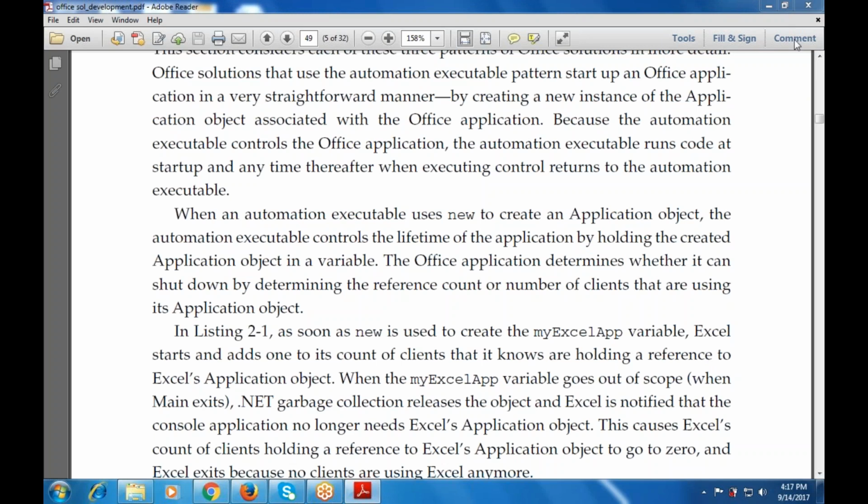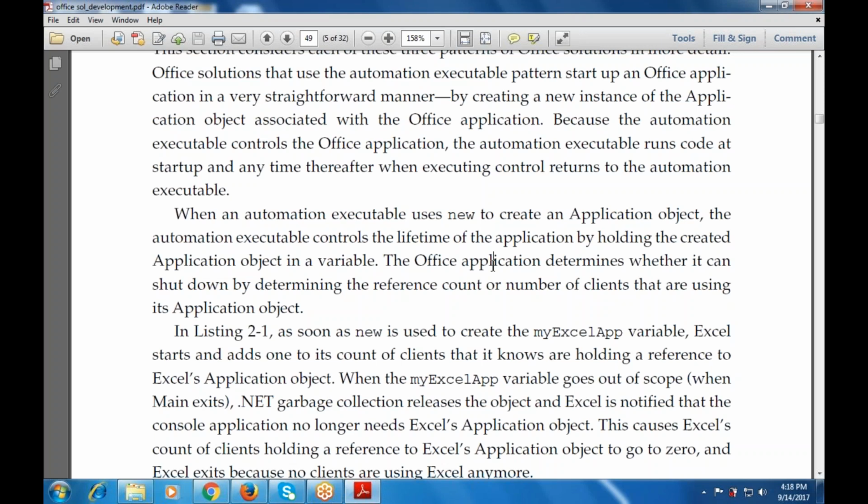Now let's start the session again. Whenever we use the automation executable, it uses new to create the application objects. The automation executable controls the lifetime of the application by holding the created application object in a variable.